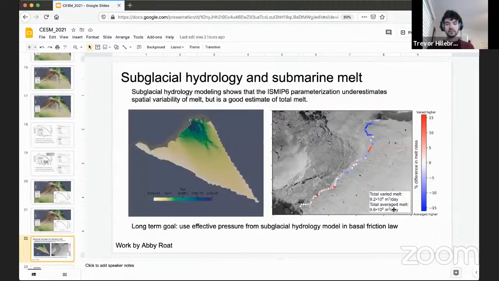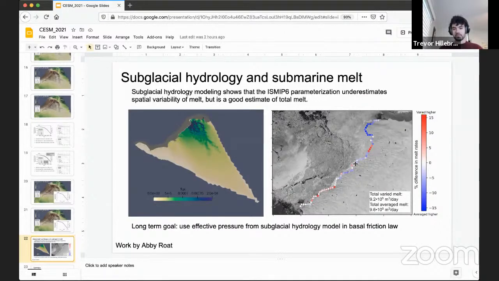Okay, before I wrap up, I want to just talk about a parallel project that our intern Abby Rote has been working on, which is modeling the subglacial hydrology at Humboldt Glacier. So on the left here is just a map of her model output in terms of the water flux under the glacier. And she's been working on comparing the melt rate at the glacier terminus determined using an explicit subglacial hydrology model versus using just the simple spatially uniform discharge prescribed in ISMIP6. And so here, anything in red is where her model predicts higher melt, and anything in blue is where the simple treatment in ISMIP6 predicts higher melt.